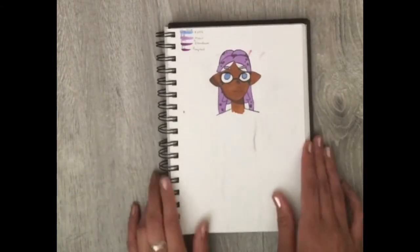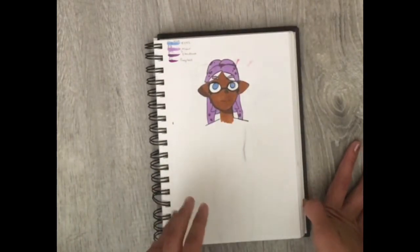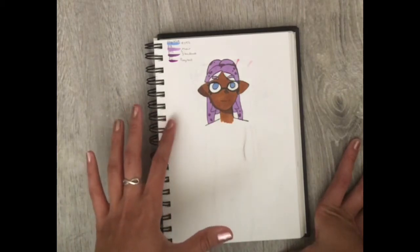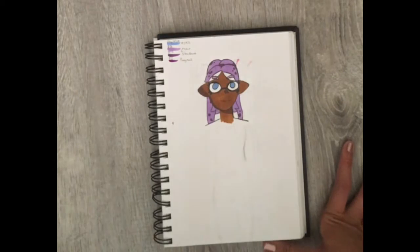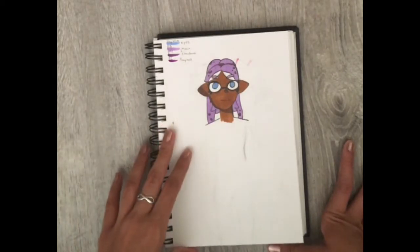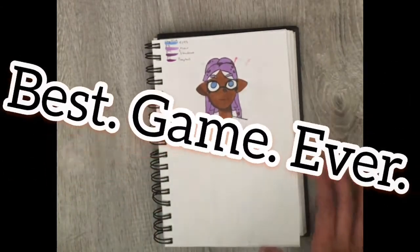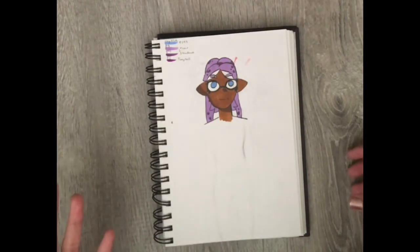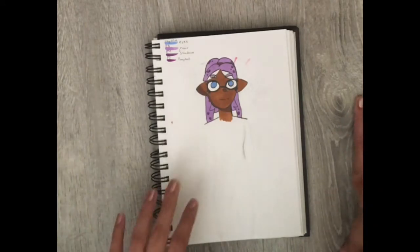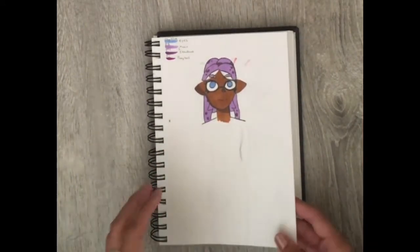This is a Splatoon OC I was trying to create. This took me like an hour, and overall I don't like it at all. I have gotten better. Personally, I think I have. But drawing Splatoon characters, I love Splatoon, so I needed to figure out how to draw them. So I'm still practicing. There actually aren't that many YouTube videos on how to draw Splatoon characters. So yeah, I usually just pay attention to the characters when I play the game.